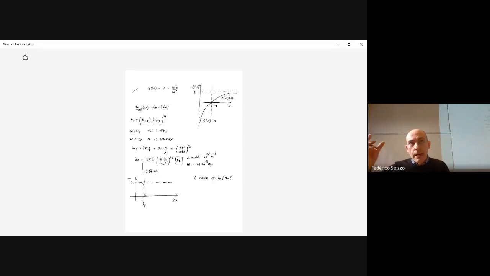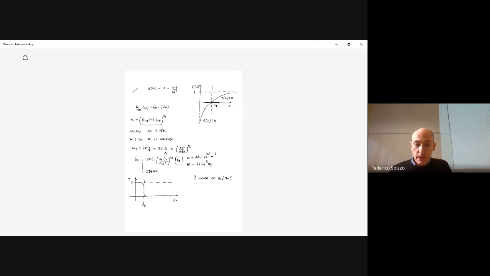So not the main behavior, but the details, in particular the color. So please keep in mind the fact that using just a free electron picture where the electrons are considered to be classical particles is not enough to describe all the details of the optical properties of this system.